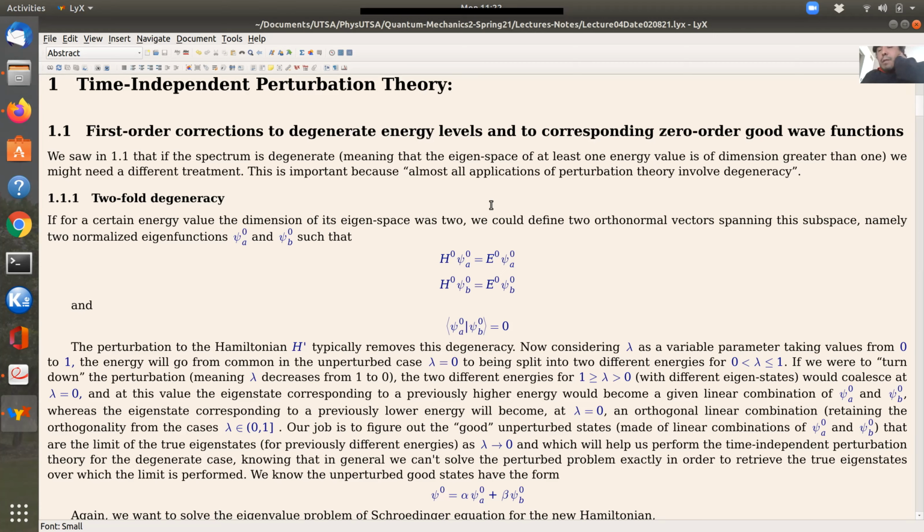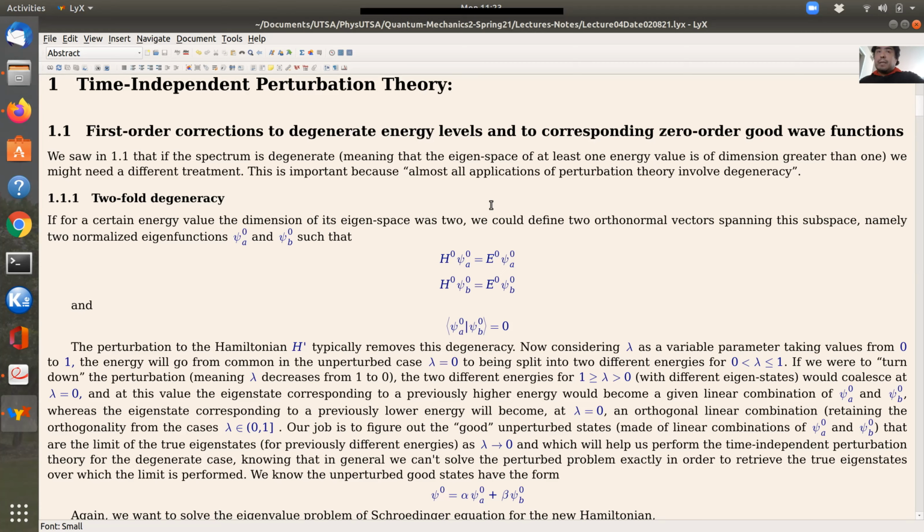And basically, we will go first with a simple case and then to the more general case regarding the dimension of the degenerate eigenspace. So basically, you look at an energy level and you look for the dimension of the eigenspace that has this energy eigenvalue. If we were in the non-degenerate case, basically the dimension would be 1. However, we are in the degenerate case, and so the dimension is either 2 or greater than 2.